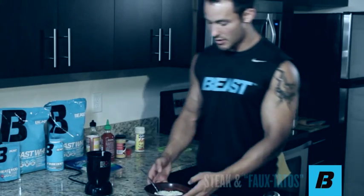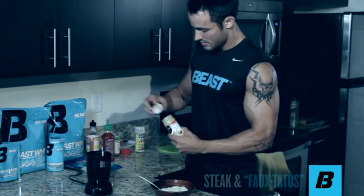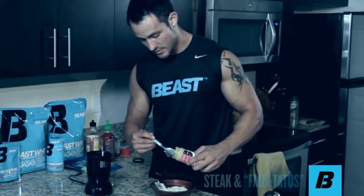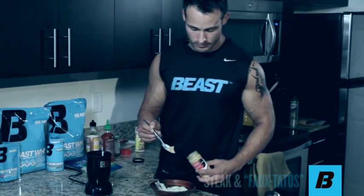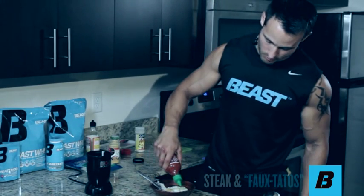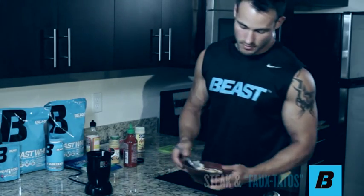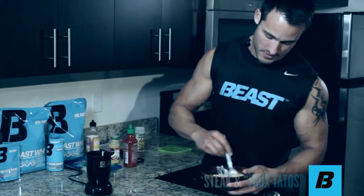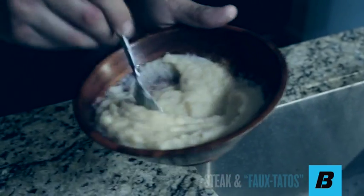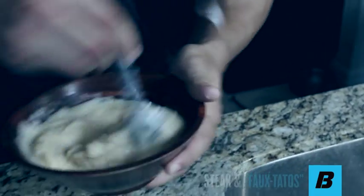This is where we're gonna go ahead and take our honey mustard. Just half a spoonful, all right? And a little bit more of our sriracha. We didn't put a lot in that pan. Just a little bit of sriracha. Mix it up. It's gonna come out nice and orange. Now that cauliflower has a little bit of spice.